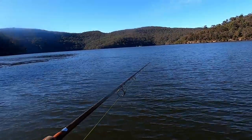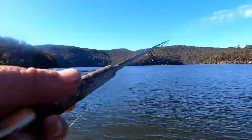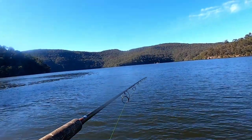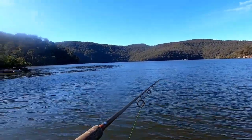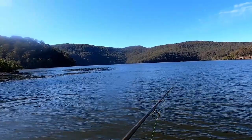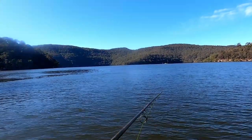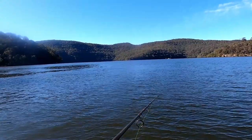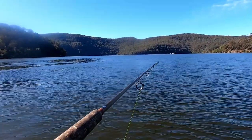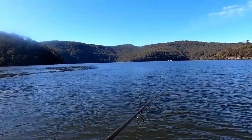Well, I'm just taking note of this. The wind's picked up a bit. The tide's running a bit harder now. But just taking note, it's a full moon tonight. Has that got to do with how quiet it is? There's no action. I'm driving up the river trying to even look for a mullet or something jumping, bit of bird working action, nothing. Just thought I'd throw it in. Leave us a comment too and see what you think about the full moon. Because I reckon it's, I know it's frigging cold around it. Big tides, but yeah, we'll see how we go. I'll just keep plodding away. This is only day one.